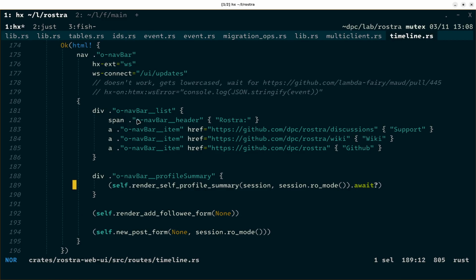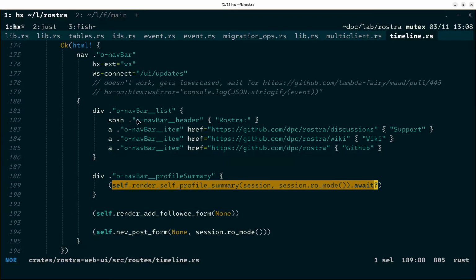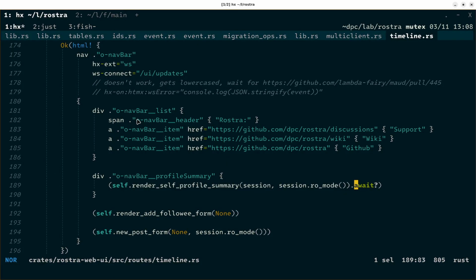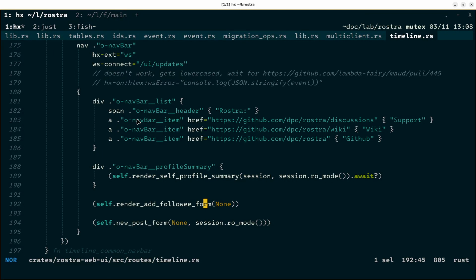So I want to render a profile summary, I put it in a different function, call it with the right arguments, and render the whole thing as a response. So I can make arbitrary composition between parts. I just define a function that renders this widget or that button and then glue them together.